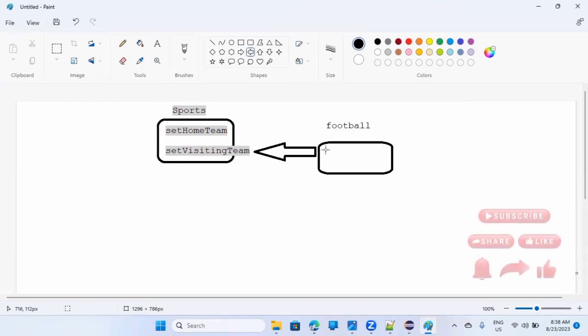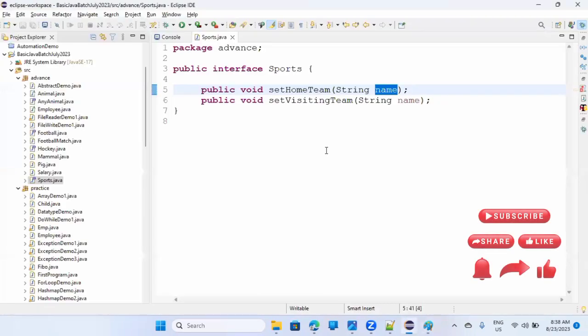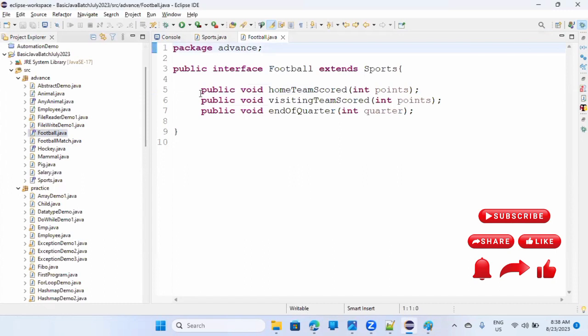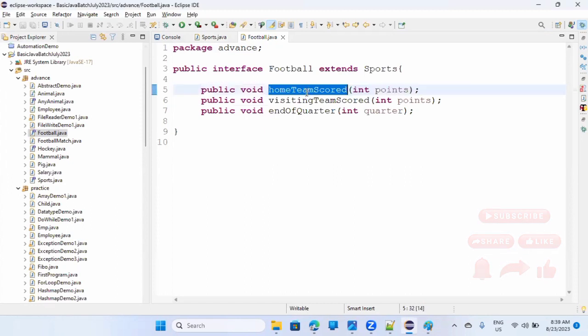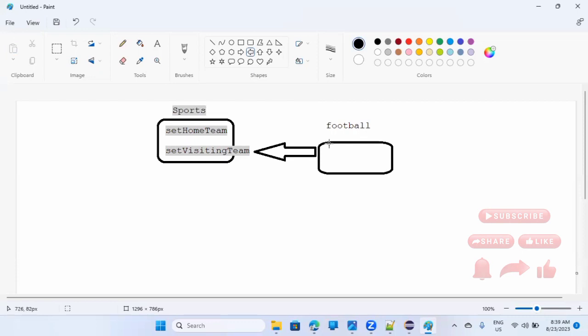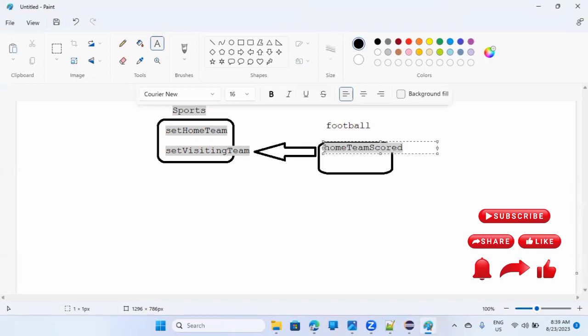Now, especially in football, again, you can define something like, whenever there is a football thing, there will always be a score part, like how much the home team will score, and those things. I'm not writing everything. Let's understand there will be home team score and other things.